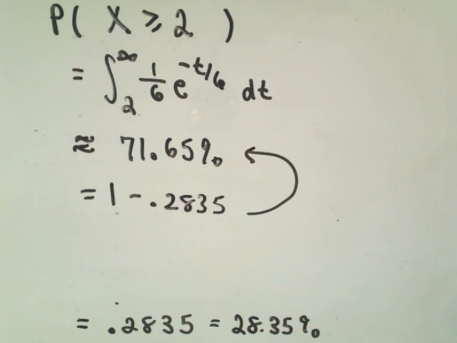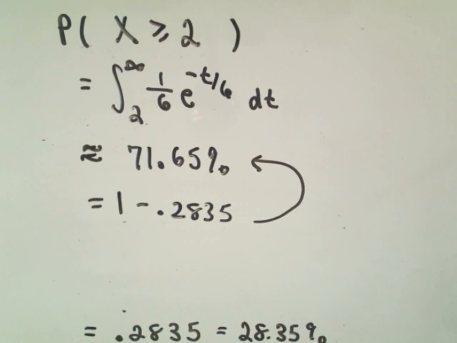So there's roughly a 28% probability my call will get answered in the first two minutes. Well, that must mean there's roughly a 72% probability that I have to wait two or more minutes. So, okay, again, just a very basic heads up on probability density functions here. I plan on definitely doing a lot more probability stuff. Feel free to post comments and questions as always, and hopefully I can help you out.